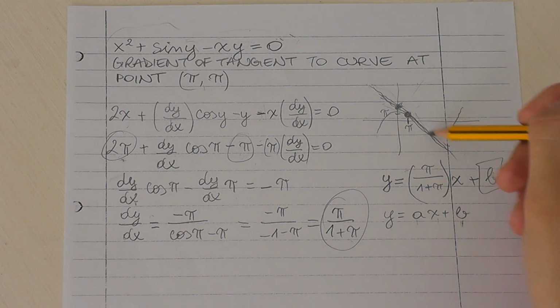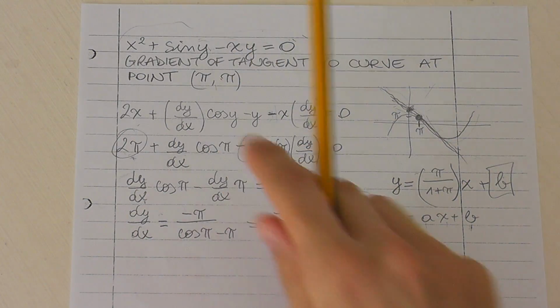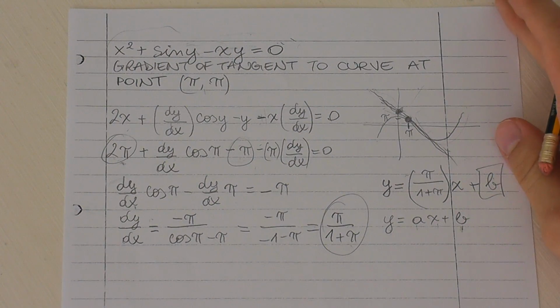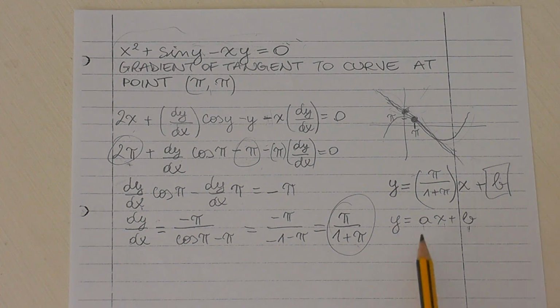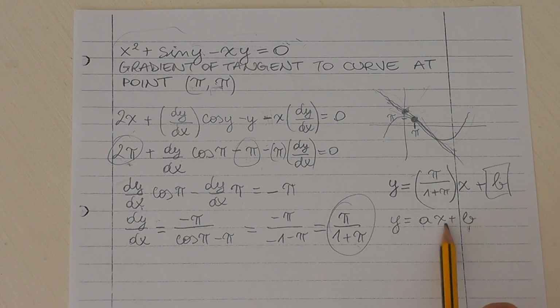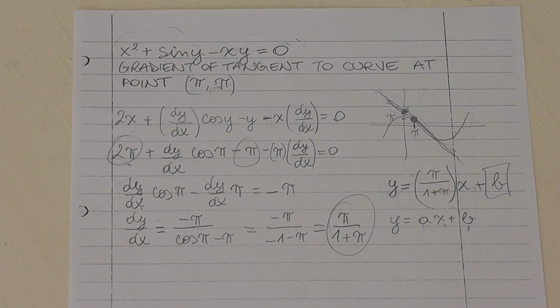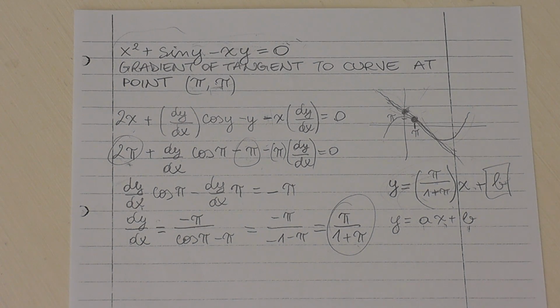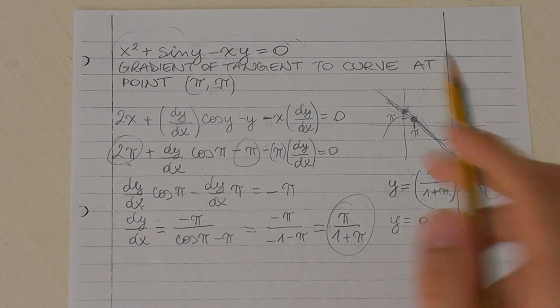Now remember, this isn't actually our curve. I've just simplified it so that I can draw something, because I can't even figure out what this is on the calculator, and it really isn't necessary. You don't need to know what it looks like. And if you were to then want to find the equation of the tangent, what you would have to do is put this point in, pi, the y and the x, or I should say put it in here, pi, and then when you work this out a little bit here and there, you would get b. But we're not asked to do that. I've just extended this freely. So in fact, this is our answer. That is the gradient of the tangent.